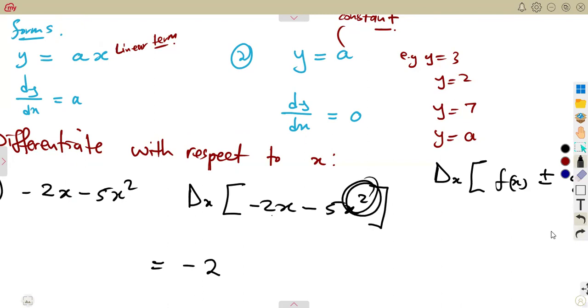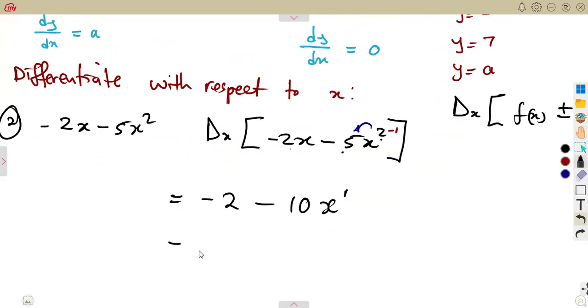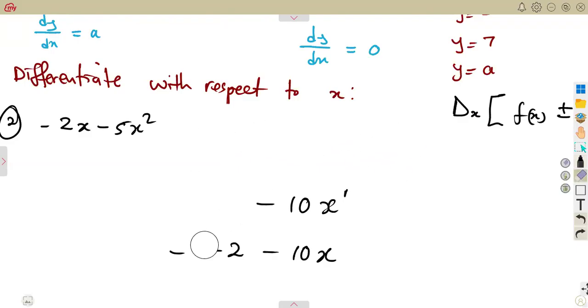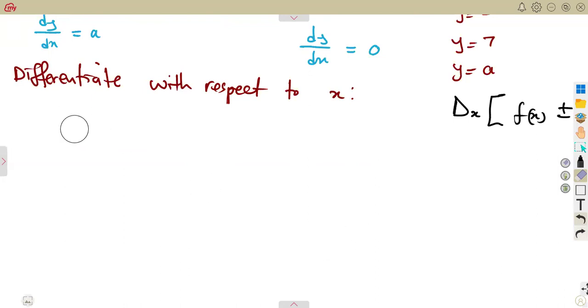Minus 5x squared, there's a power there to consider, so you drop that power to multiply the 5. Negative 5 times 2, that's negative 10x, then we subtract 1 on the power. So 2 minus 1, that's a 1. So meaning to say, this is simply -2 - 10x. So we have differentiated with respect to x, or we can choose, let y be equal to this, then you find dy dx, this and that. So given terms, guys, we're just going to differentiate like that, each and every part that you're given.